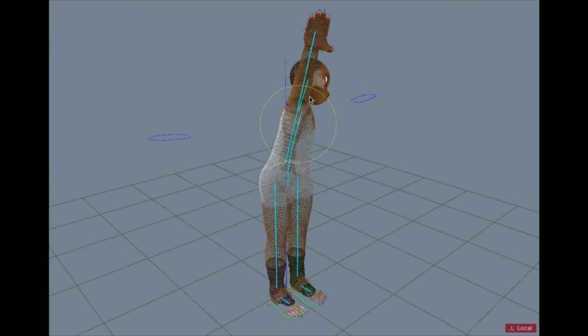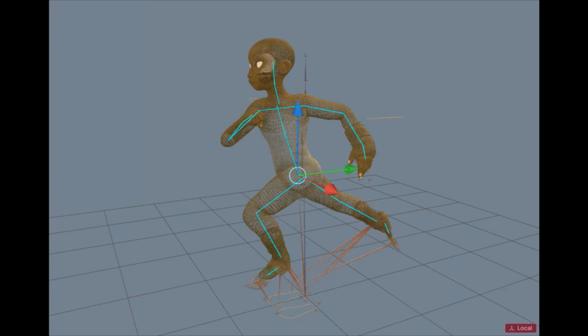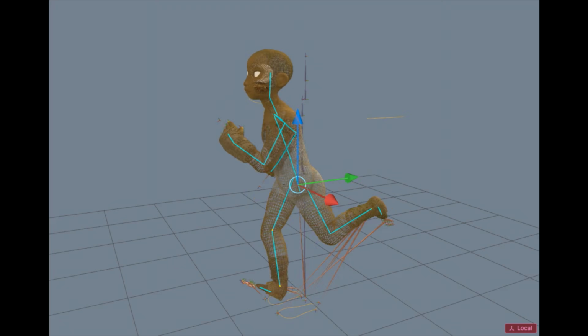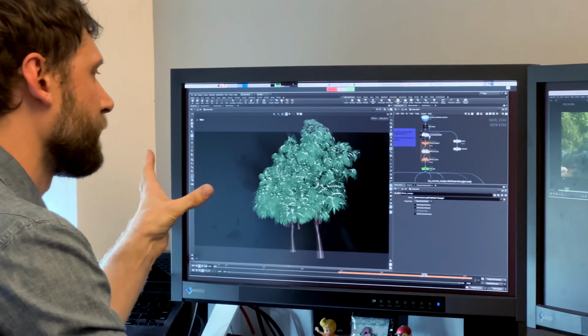For creating a character, you need some sort of skeleton that allows all of the limbs and all of the muscles and everything to move together. When you're looking at the bush, we want it to move in a similar way. We don't want to simulate everything at the same time. So what we're going to do is create things called clusters. We're going to isolate particular portions of the bush first.